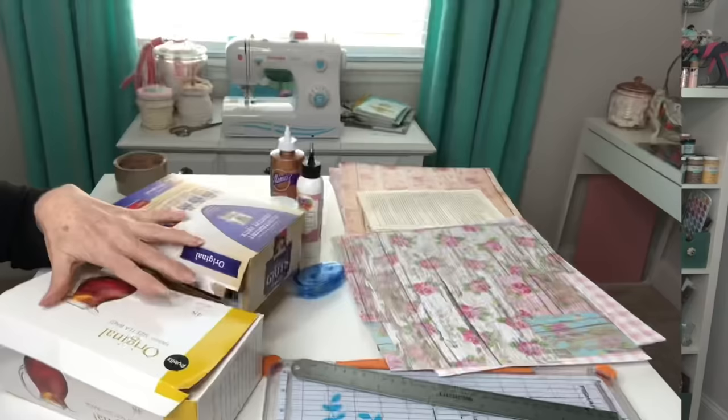My whole home is not decorated with garbage, but I am not throwing away good boxes, especially when I need more storage in the craft room. So let's go ahead and get these boxes covered.